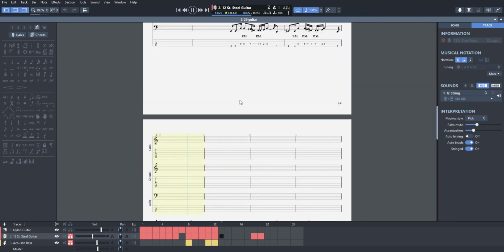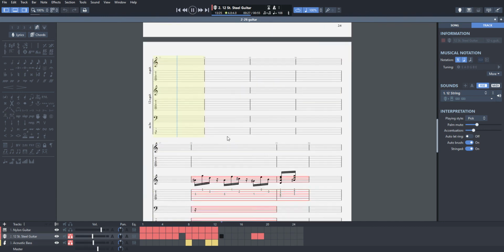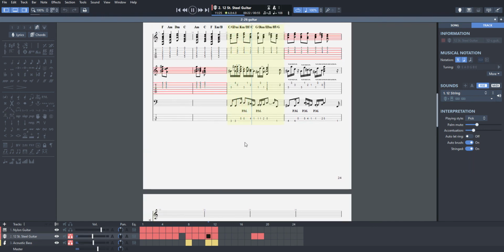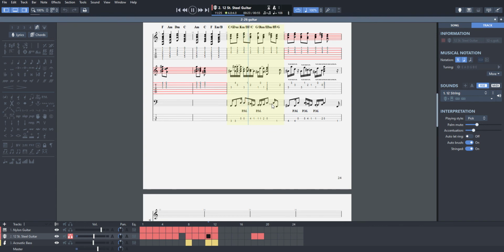So let's listen to this one again. Right. So what we have is both of these sound cool, like individually, right? At least to a certain extent.